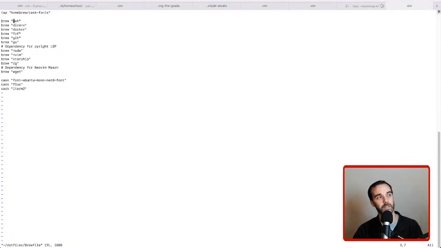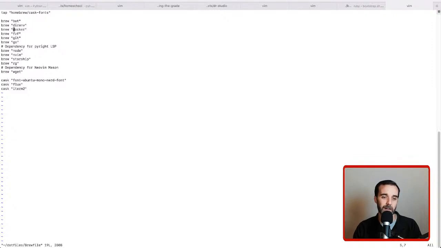So I have this bat utility, which is like a better version of cat. Kind of colorizes any files you need to dump out that you might otherwise dump out with the cat program. Direnv will let me use environment files within project directories, and it will automatically source any variables that it has in there. So it's a great way for quickly loading environment variable secrets that you might have.